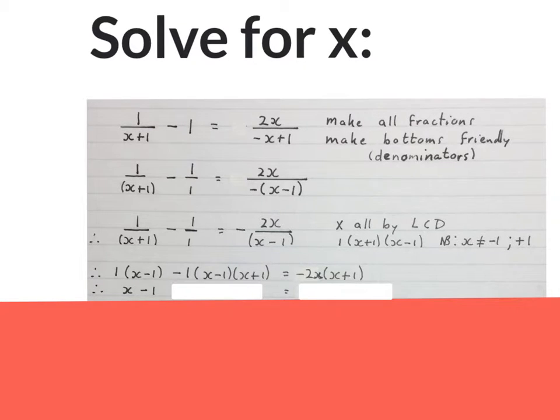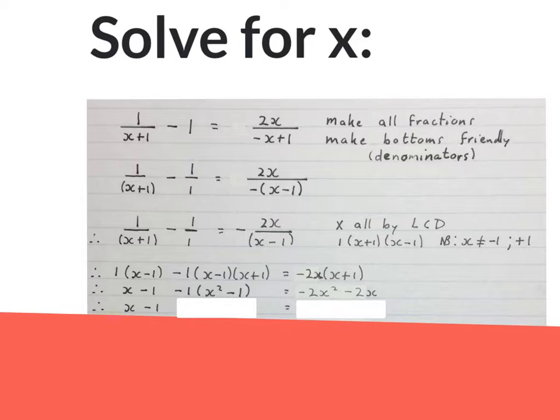First we times this 1 into this bracket. 1 times x is x and 1 times minus 1 is minus 1. Next we put the minus 1 down and simplify these two brackets together by timesing them out. x times x is x squared and minus 1 times plus 1 is minus 1. This is the difference of two squares. Now we times the minus 2x into this bracket. Minus 2x times x is minus 2x squared. Minus 2x times plus 1 is minus 2x.